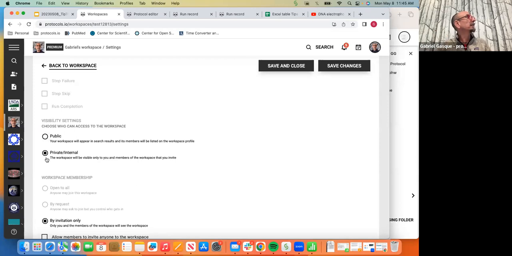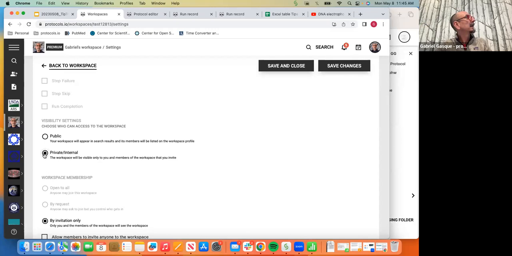Or you can make it private, and this is the default setting. And if you make it public, you can select whether you want it to be open to all, so anyone can join your workspace, by request only, so a button will appear that says request to join, or by invitation only.